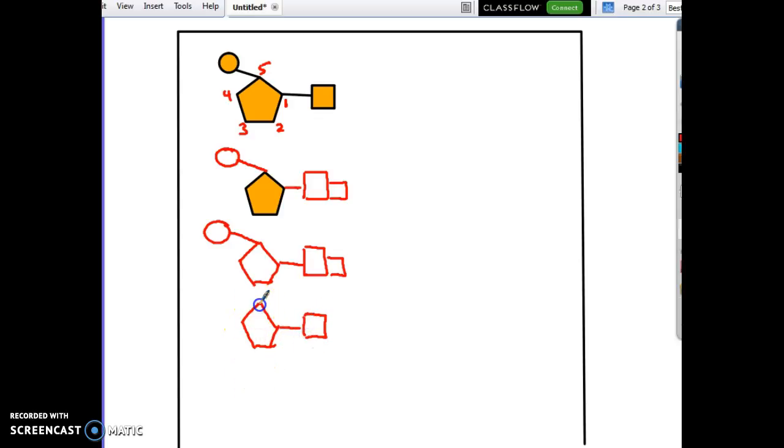I'll probably work a little bit faster than you, so you might be able to pause this video. But here I have my fifth one. The order of the nitrogen bases does not matter. I'm sure that you're going to copy exactly what I drew here. But notice what I have here are 5 individual, non-bonded nucleotides.